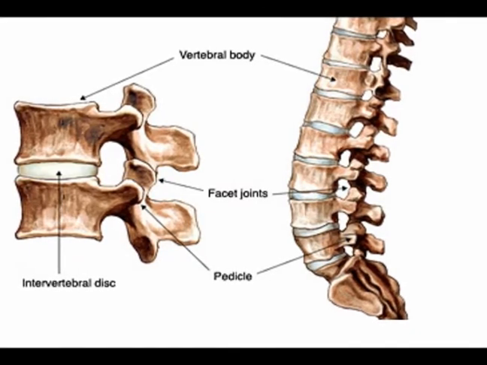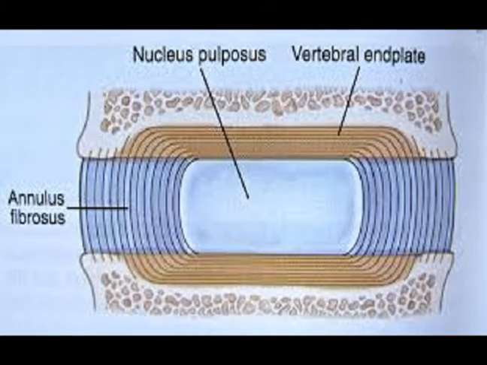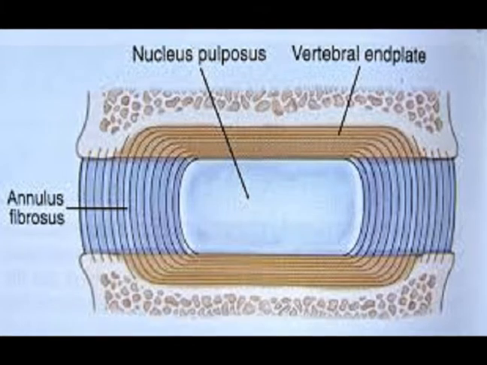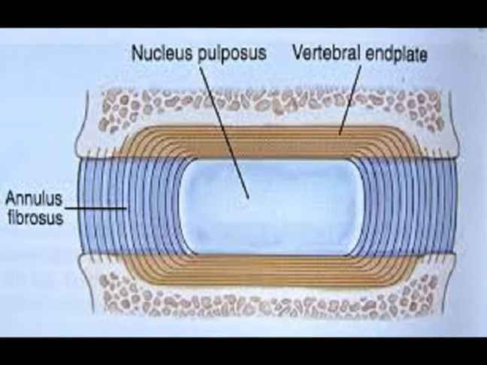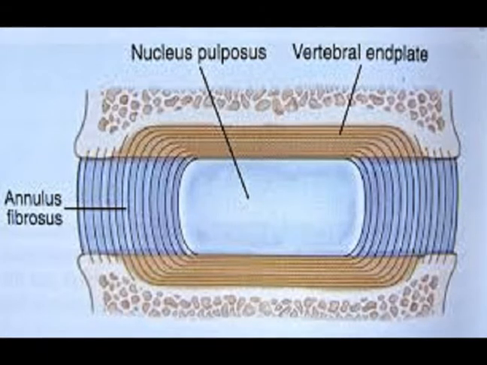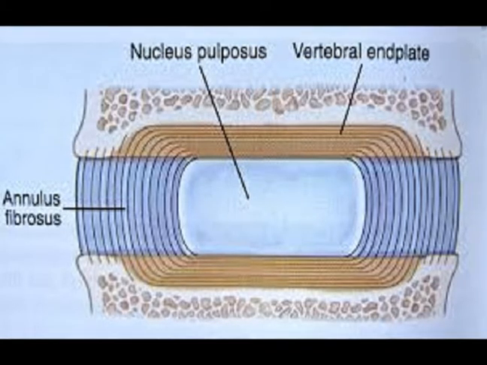There are several parts to the intervertebral disc. There is the inner part, which is called the nucleus pulposus. The outer part is called the annulus fibrosus. If you think of the intervertebral disc as a jelly donut, the inside part, the jelly, is the nucleus pulposus. You may see this written as NP. The objective of the McKenzie Protocol exercises is to move the nucleus pulposus forward away from the spinal cord so that it is not placing pressure on the spinal cord.